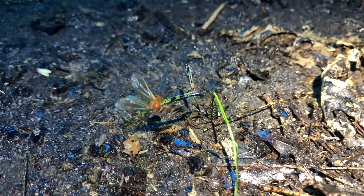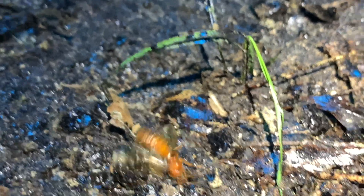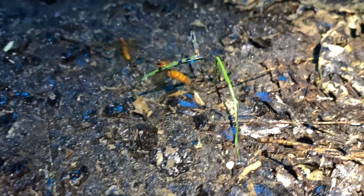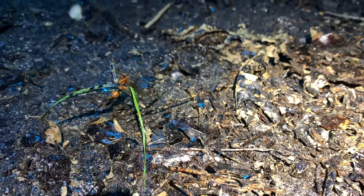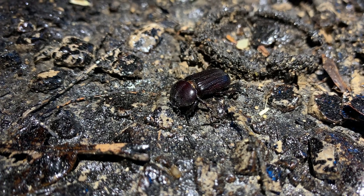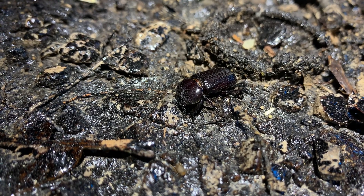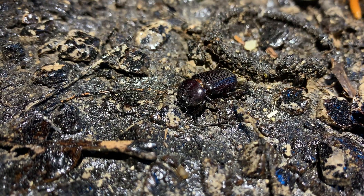One of the first things to show up at the light were these giant army ant male drones, oftentimes called sausage flies, due to the fact that their abdomens look like elongate sausages. We also had some cool little rhinoceros beetles show up — this is Phileurus valgus, which is a relative to the Triceratops beetle.